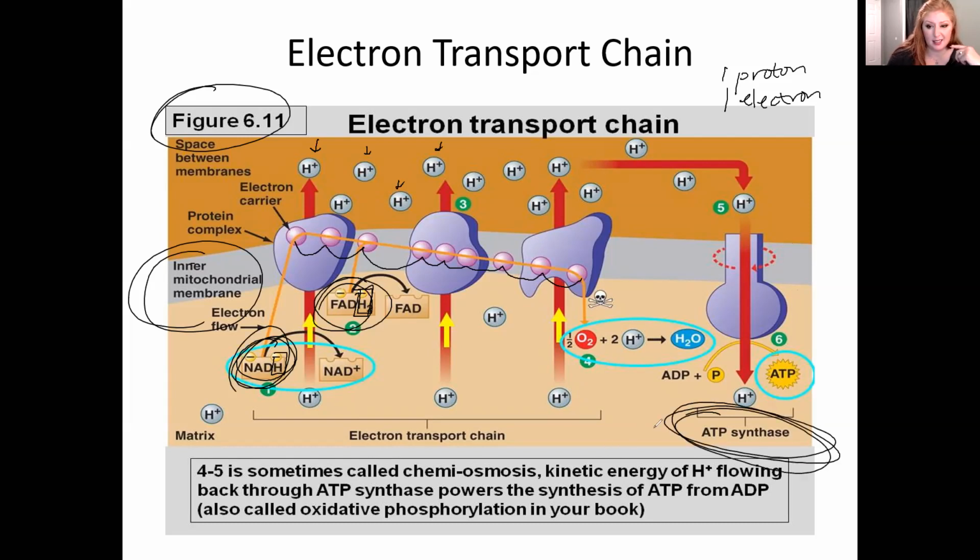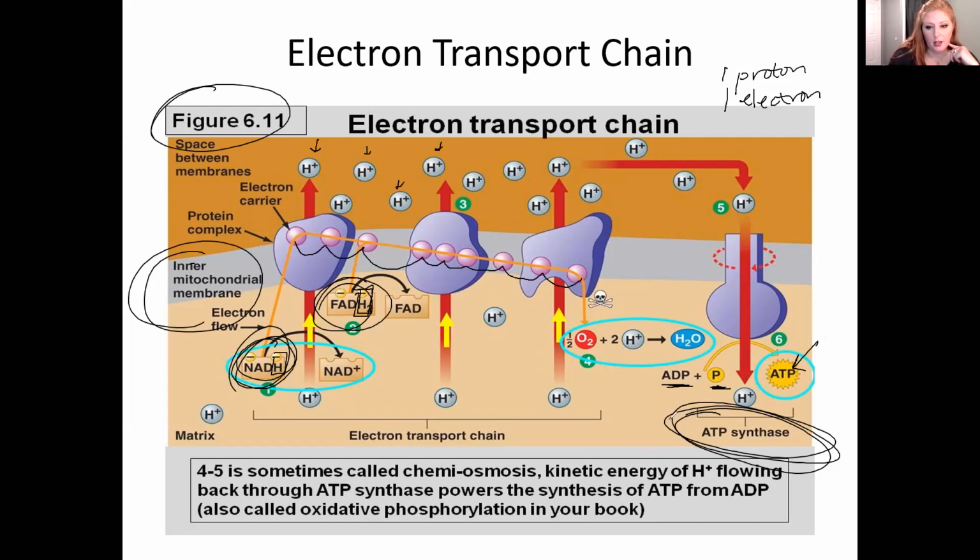The ATP synthase is kind of like a turnstile. If you've ever had to walk through a ticket booth and it turns when you walk through it to count people, it acts like that. And as it turns, it assembles ATP. It takes a phosphate and adds it to our ADP to make ATP. So as our synthase turns, it hooks a phosphate to an ADP, and that's where we get our ATP from.